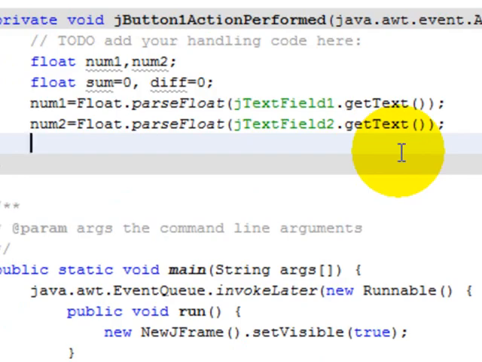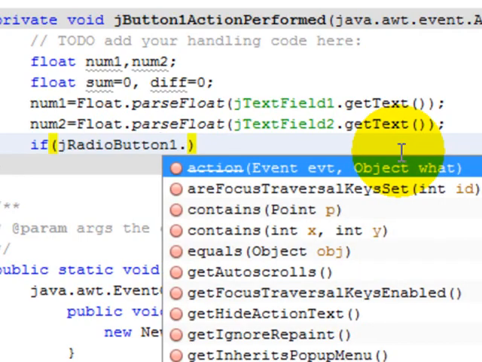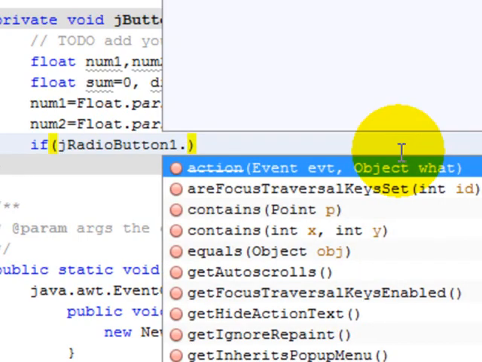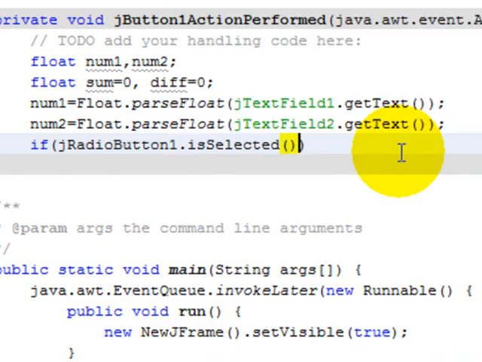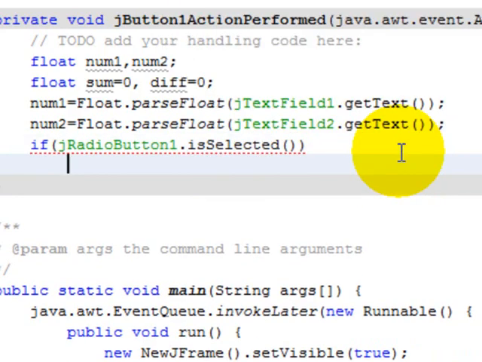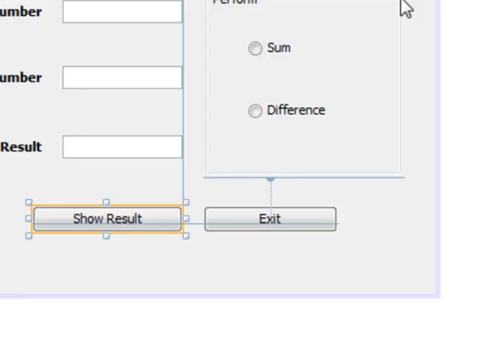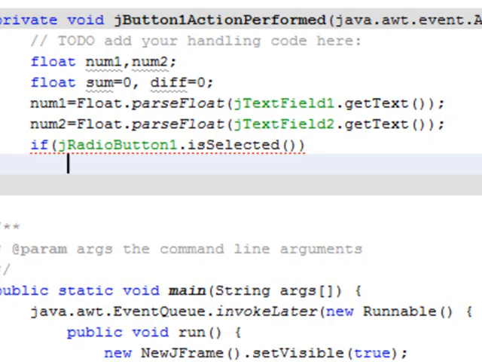So we have to write, if the first radio button is selected, that is jRadioButton1. How do we check whether the radio button has been selected or not? We have a method called isSelected. If it is true, then for the first button we have put sum, so we have to calculate the sum.